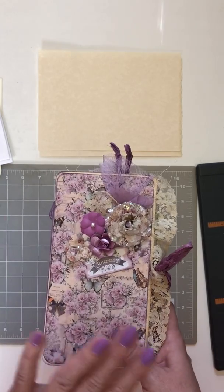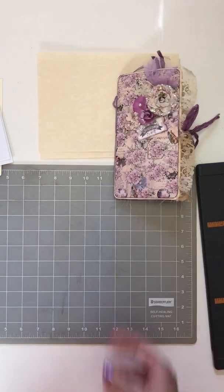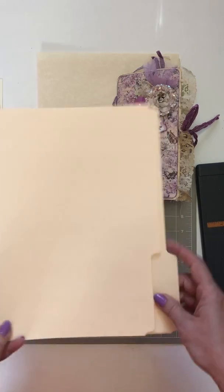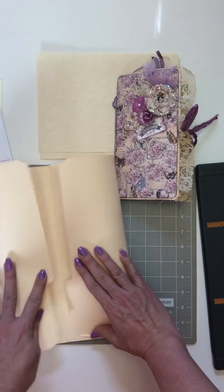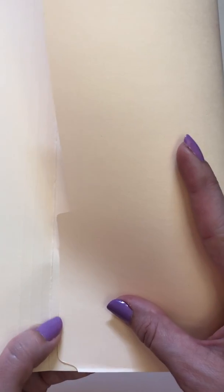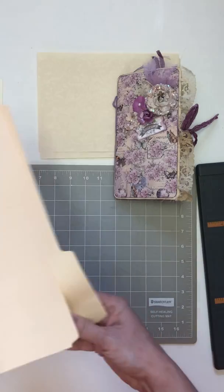But anyways, so let me show you real quick how to make this. And I'm not going to go into complete detail, but I will show you how you can throw one of these together on your own and make it your own, okay? So the first thing you're going to do is you need your file folder. And the way you want to do it is make sure that your tab is on the right-hand side, okay? And then what you're going to do is you're going to fold this into the middle from both sides, but you don't want it to actually touch the middle. You want to get it like maybe just kind of close to the middle, but not fully in the middle, because you want this to close easily and you don't want it to bunch all up, okay?